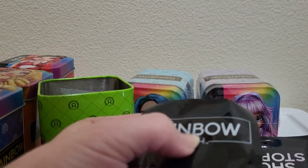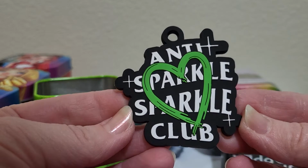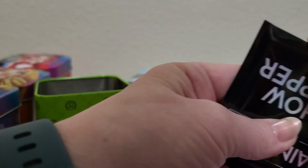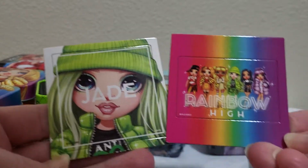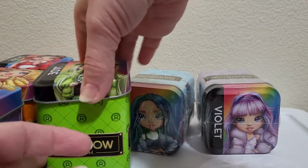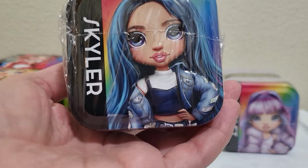Sorry that the lighting's not great. It's nighttime and I just have an overhead light, so it is what it is. This feels like her charm. Sparkle Club. And these will be her magnets. Ooh, cute. I like that one. Okay. That was Jade. Let's do Skylar next.